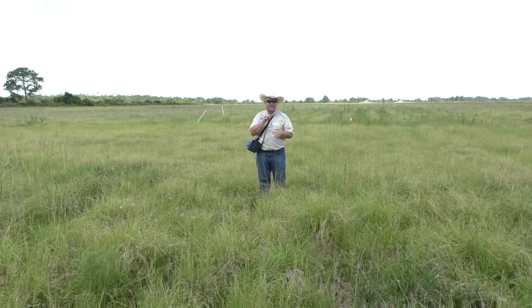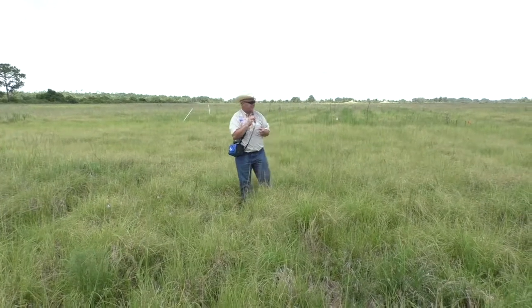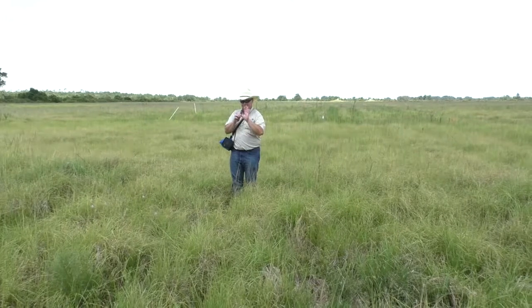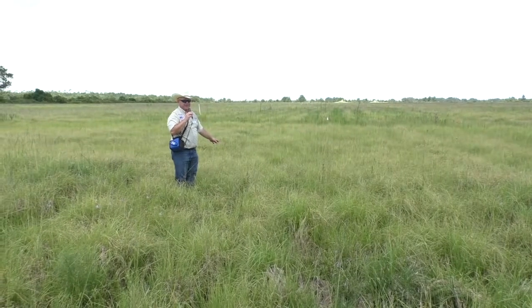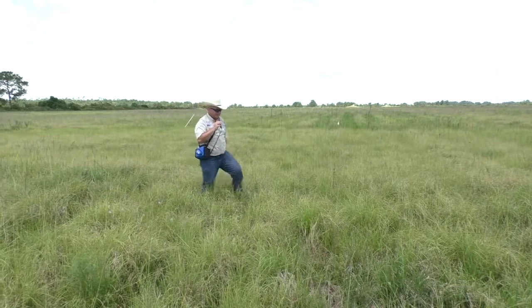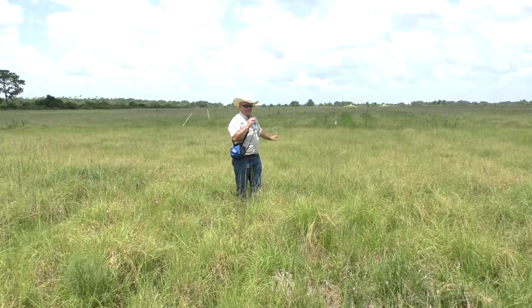So I should be standing in the 17.5% glyphosate one direction plot. This is non-mowed in front of me, mowed behind me. See the dramatic difference? This was done probably in early September, and grazing pressure out here is pretty low, so it was really hard to get height differential back here.